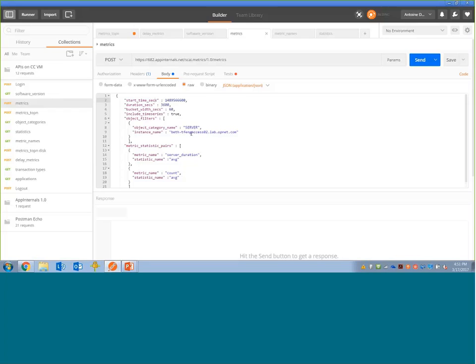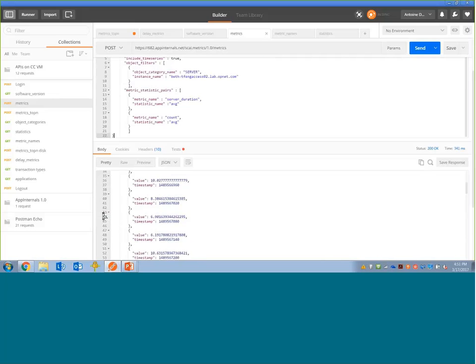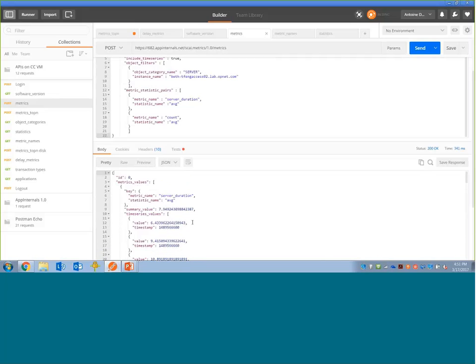And in this case, we're filtering on the server cfnjackson02.lab.automate.com, and we are going to be returning the average response time and the transaction count. So here's all the response times for that transaction.